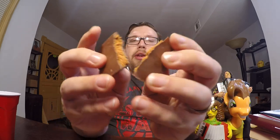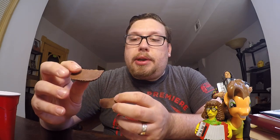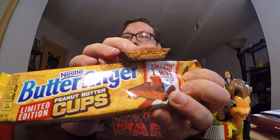It's softer than a regular Butterfinger. It's not crispy. It's more like a peanut butter cup. Let's give this a taste. It does have crispy bits in it. Notice the difference in the color of the filling on the package and on the actual cup. Not as orange.